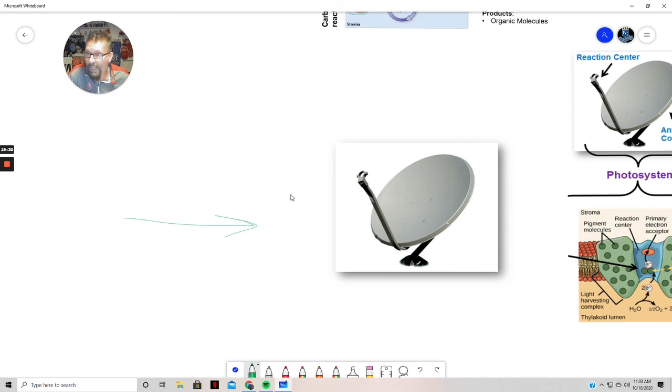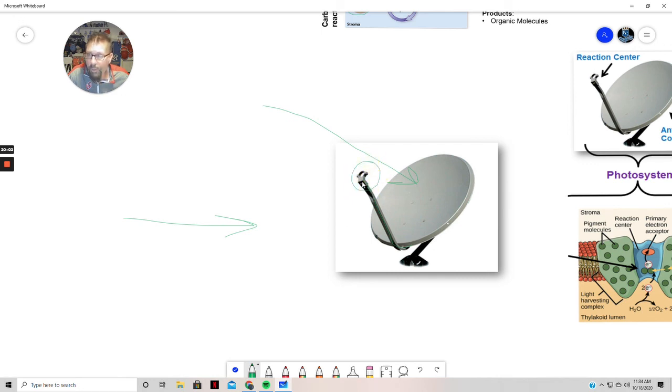And I don't know if you know how a satellite dish works, but the function of the structure is pretty simple, and it's pretty easy to see that the satellite information comes in here and collects on this dish, and it just collects, and then it converts it. You can't see it on the back side, but it comes up into this reaction. We're going to call this the collection center right here.